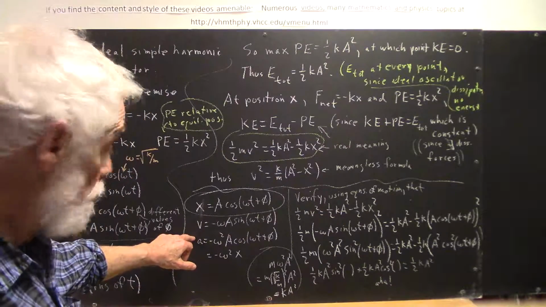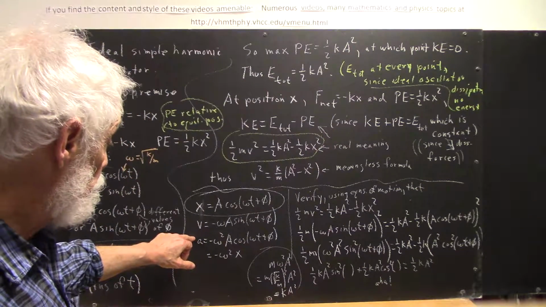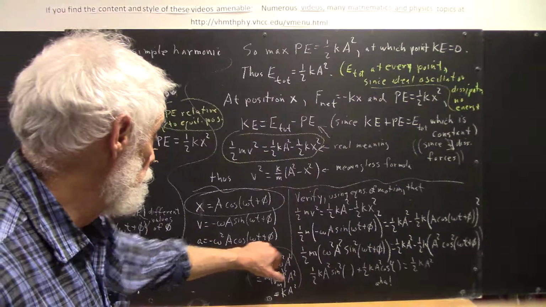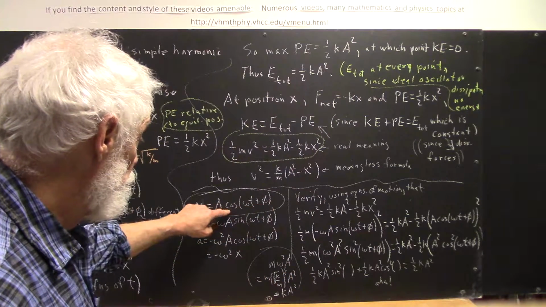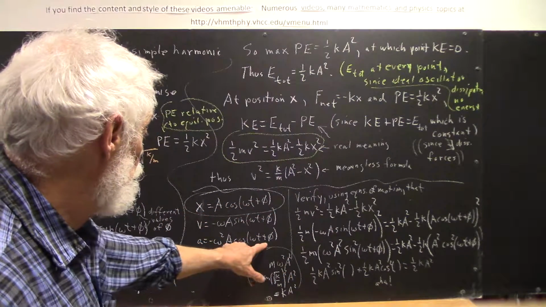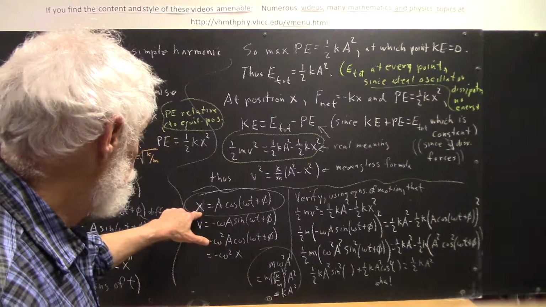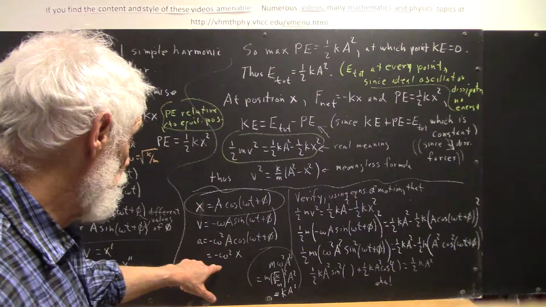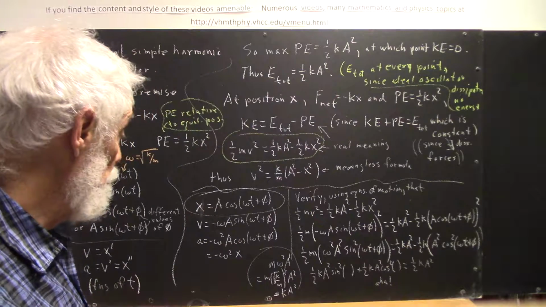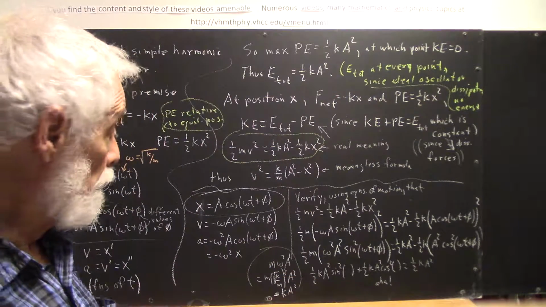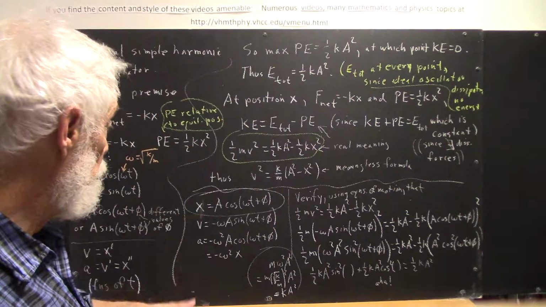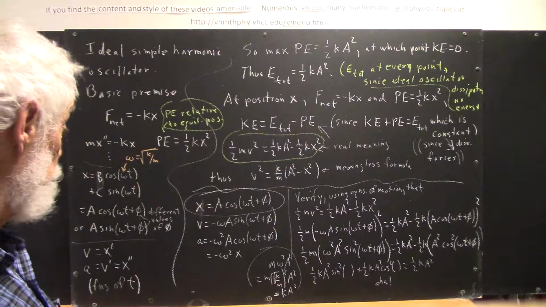And it's kind of worth noting that this part of the function is the same as this. Okay? In other words, this is equal to this, which is x. So that the acceleration is negative omega squared times x. Another really handy thing to know that just pops right out once you do a few simple derivatives.